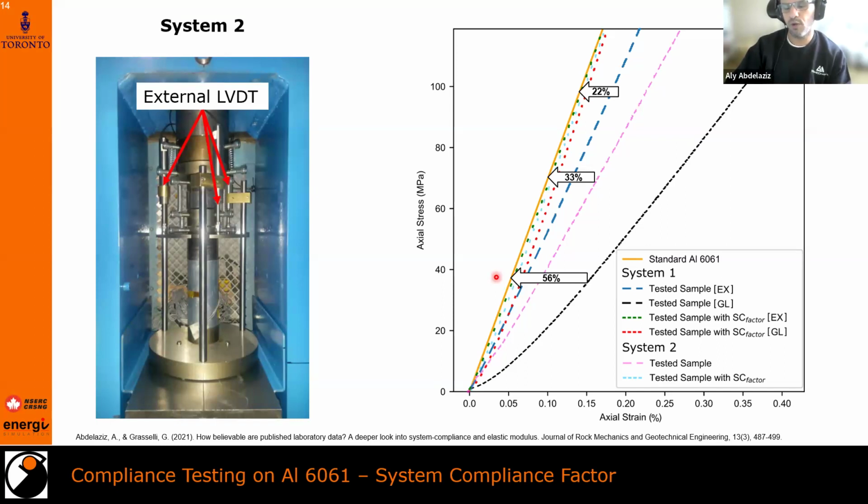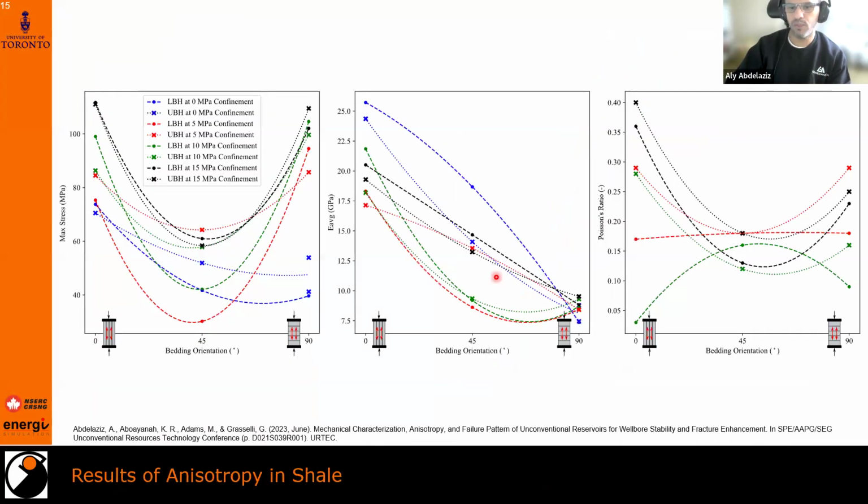So we saw the problem of getting the sample. We started looking at the results a bit more in depth in terms of analyzing their elastic modulus. And so we tested an array of samples. Over here on the left, you see the maximum stress, or the UCS, versus the bedding plane orientation. In fact, the stress is at different confinements. You see the elastic modulus average and the Poisson ratio.